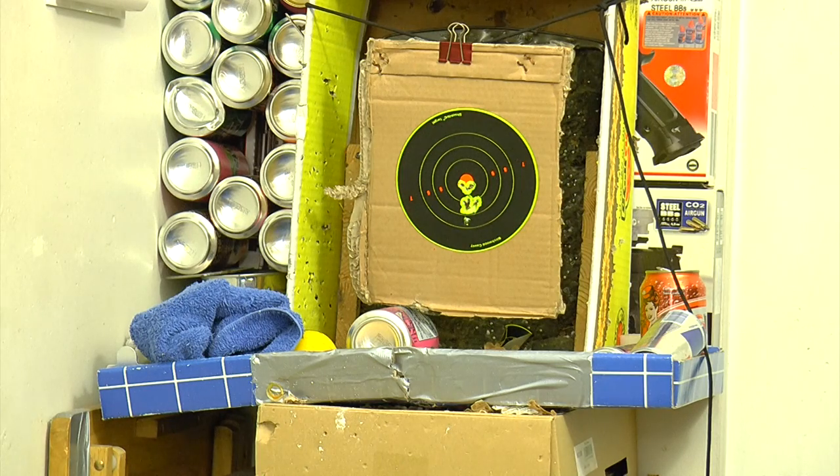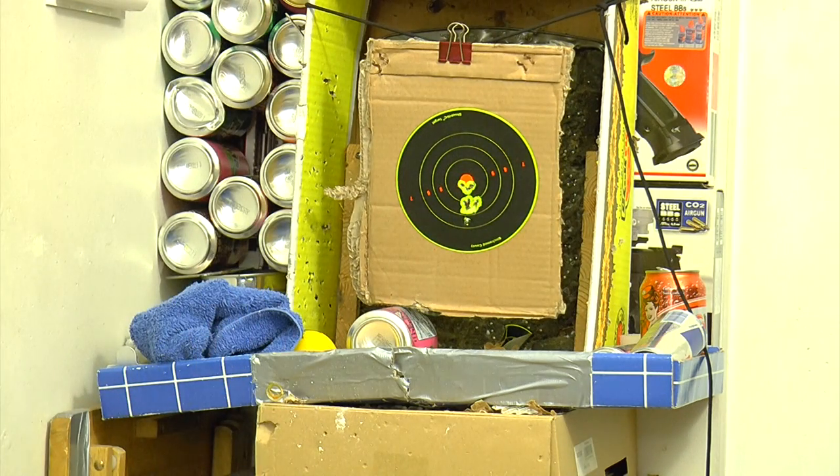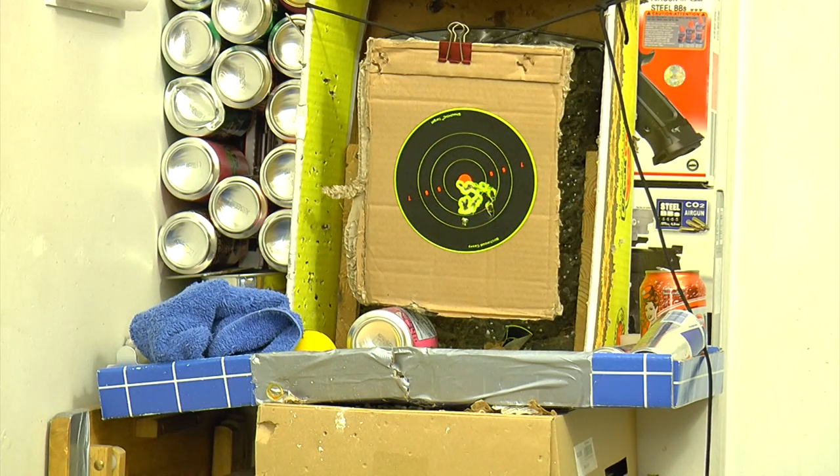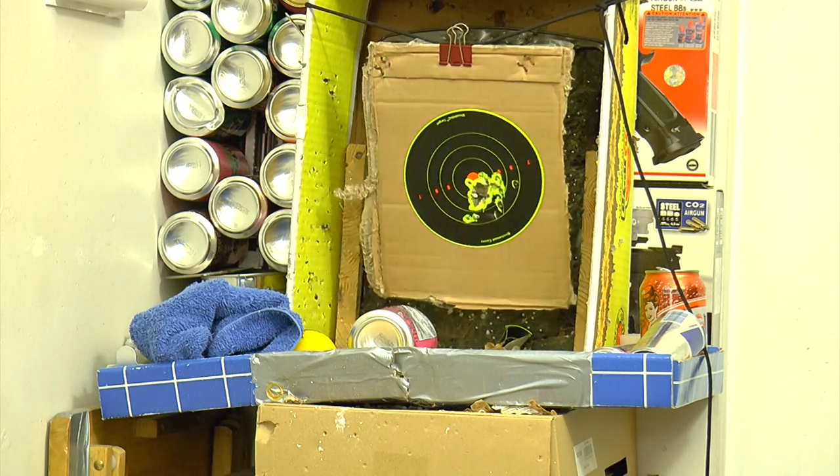As you can see the groupings, it's very, very tight — almost hole to hole. Right now I'll be shooting in six round bursts at a higher rate of fire. Six shots. You see the kind of power you get and the accuracy is awesome. See — the amount of shots you can put in that little hole, awesome.